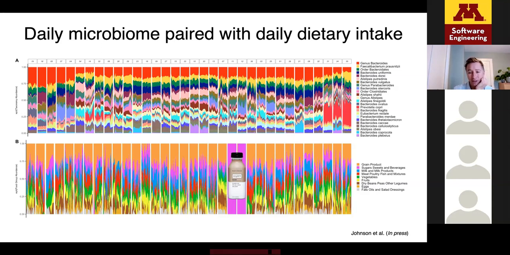The other thing is these two people were cohabitating. So in theory, they could be swapping microbes more easily, but they didn't. Maybe they did. Maybe there were a couple of minor members of the microbiome that we didn't look at. So we should check that. But overall, they stayed unique.